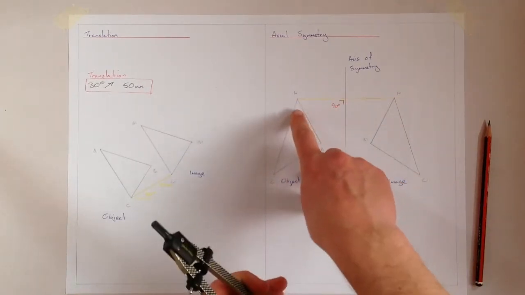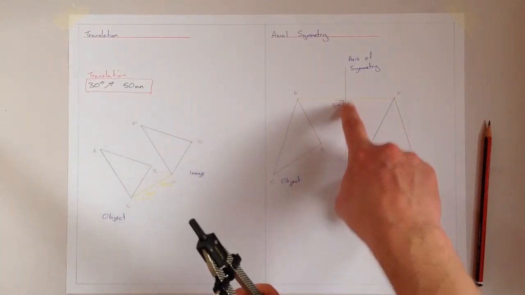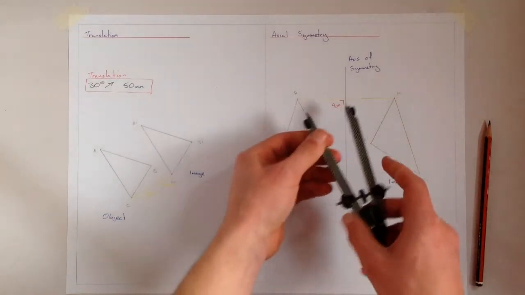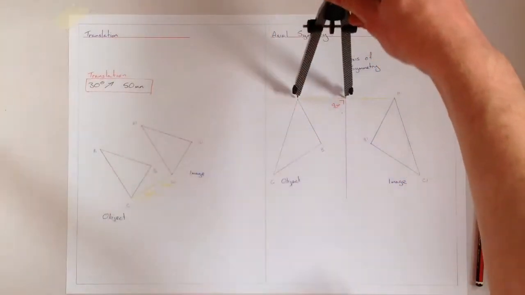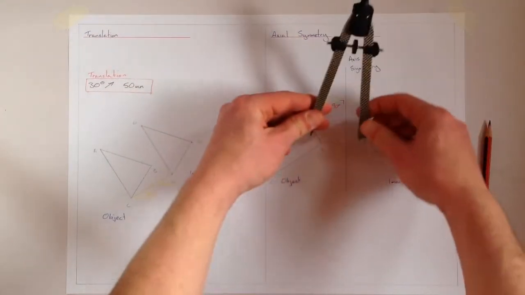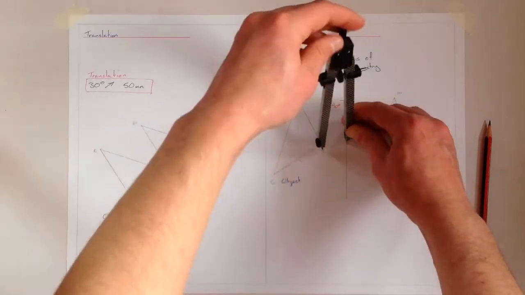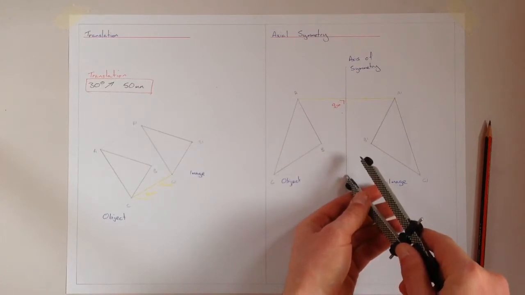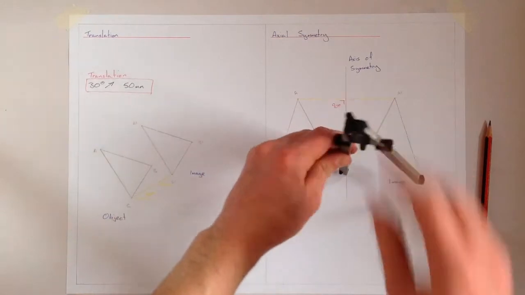So what we have first of all, if you want to do one of these questions, is you take your point, you project it at 90 degrees to the axis, okay, so 90 degrees to the axis my line will come across, and then you take the distance between the axis and the point, okay, and then it always goes the same distance on the other side, okay. If I was then doing B, then I would go from the axis to the point there, and I would swing it over to the other side, and for C here, I would go from the axis to the point C over here on the other side.